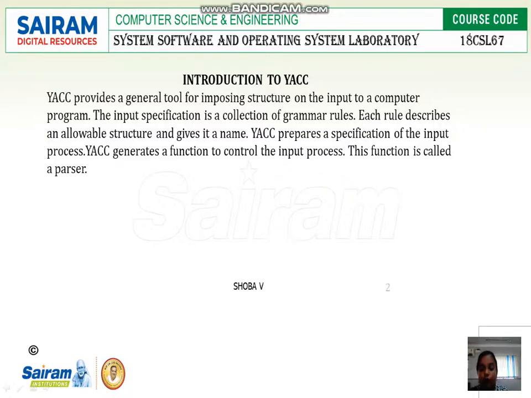This is one of the tools for imposing structure on the input to a computer program, and the input specification is a collection of grammar rules, followed by regular expressions, and each rule describes an allowable structure and gives it some name. In YACC we save our file with the extension .y, and this prepares a specification of the input process. It generates a function to control the input process, and this function we can say is a parser, and lex we can say is an analyzer.